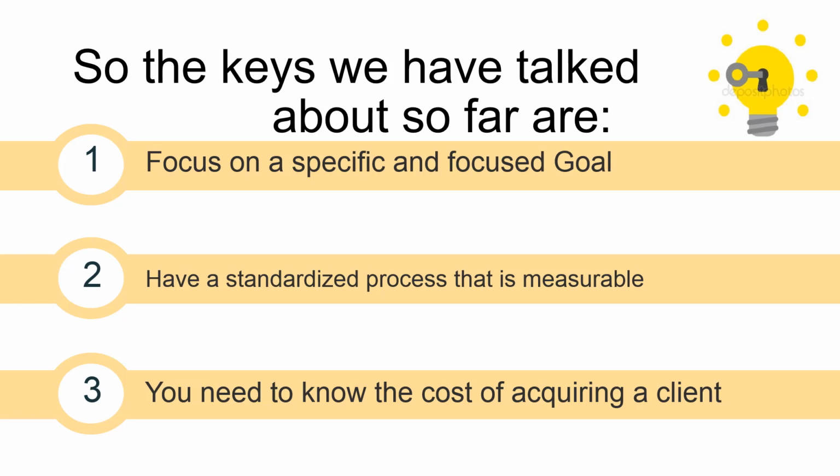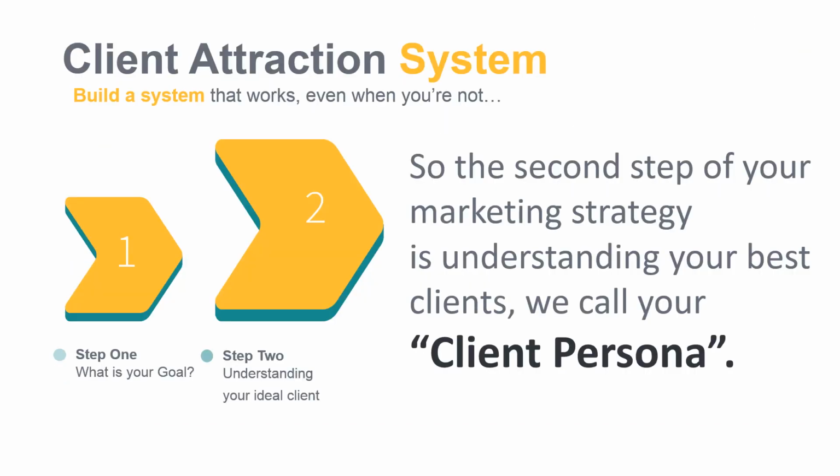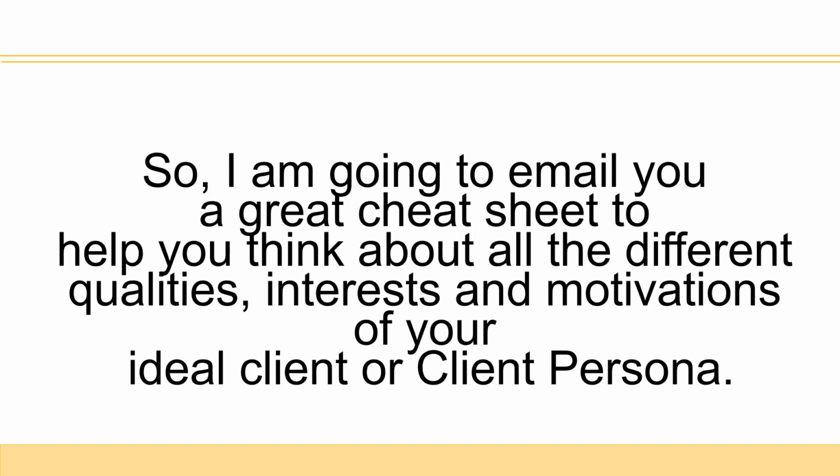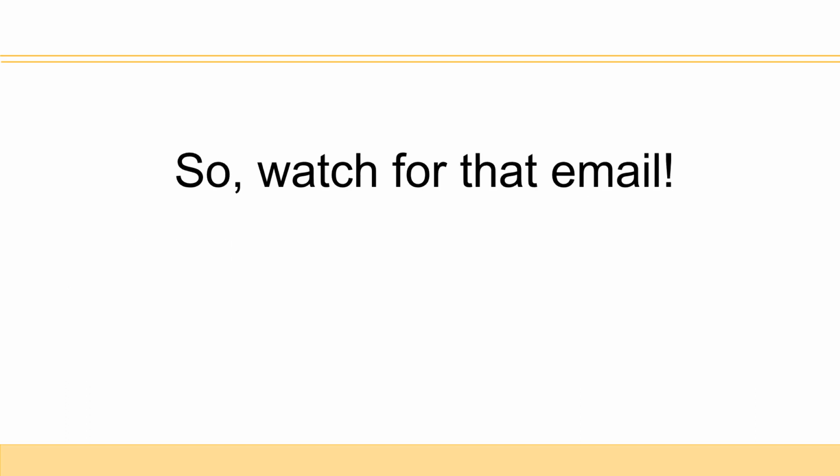The keys are needing to know the cost of acquiring a client. So the second step of your marketing strategy is understanding your best clients, we call your client persona. In the course Online Marketing Basics, we go into great depths to understand all about your ideal client and how it helps you attract more of them. So I'm going to email you a great cheat sheet to help you think about all the different qualities, interests, and motivations of your ideal client or client persona. So watch for that email.